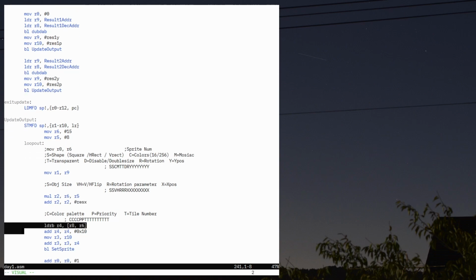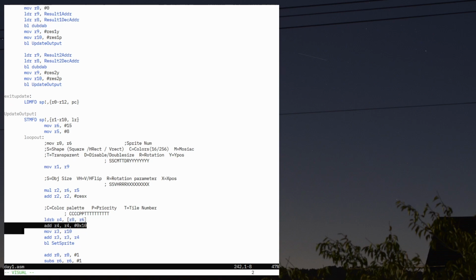We load in the sprite, load in the value, which is going to be 0 to 9, the decimal value in that location. We add 10 to it because the locations of the sprite in my character table, my font table, has a 10 in front of it.